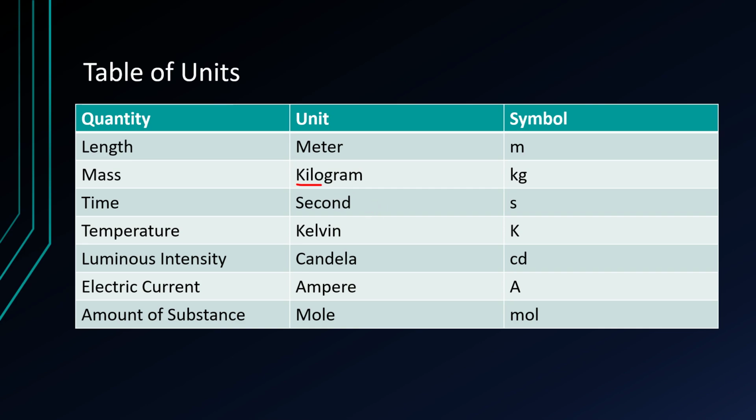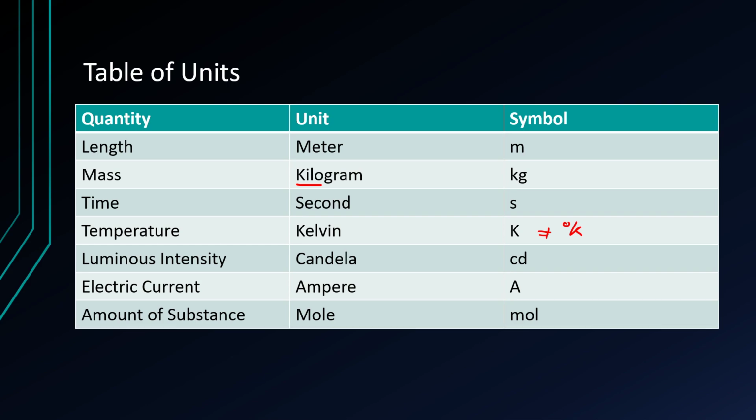The story of why it's called the kilogram is actually very interesting, and the YouTuber Veritasium made a very detailed video about it, so I recommend you watch that. But mass is measured in kilograms. Time is in seconds, given the unit S. Temperature is measured in Kelvin and is given as K. Now, this is not the same as degrees Kelvin. It is simply Kelvin. So it's 50 Kelvin and not 50 degrees Kelvin.